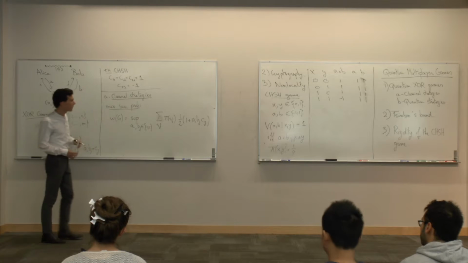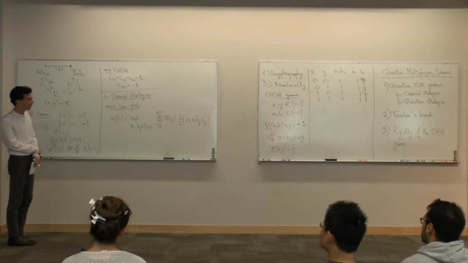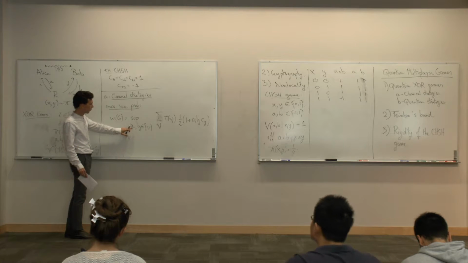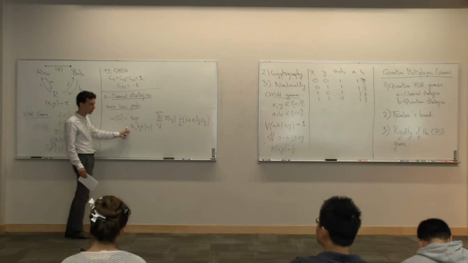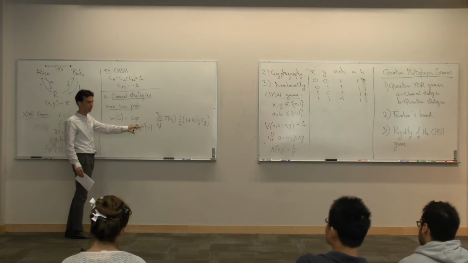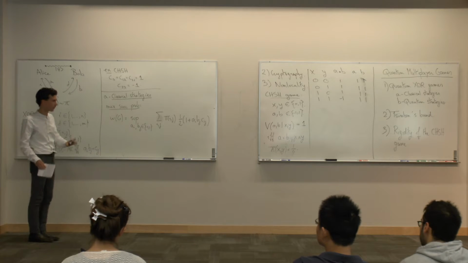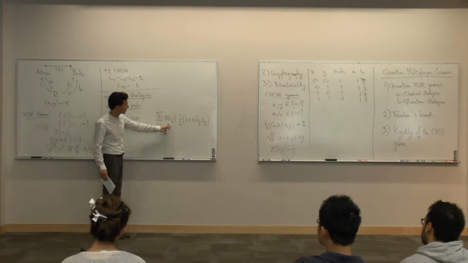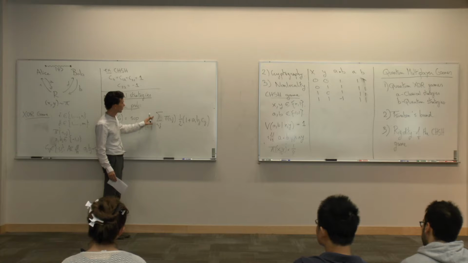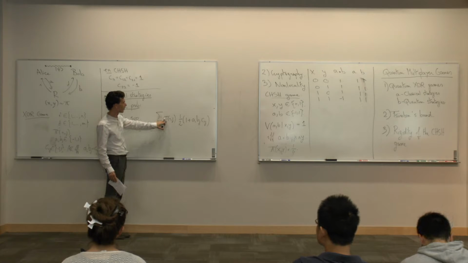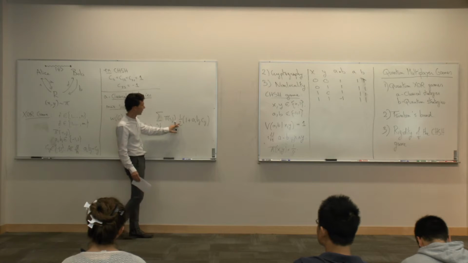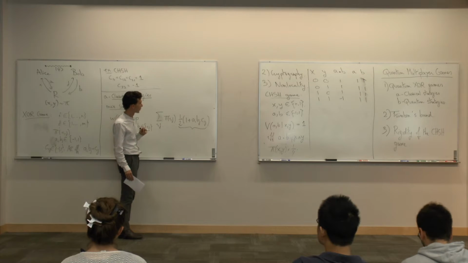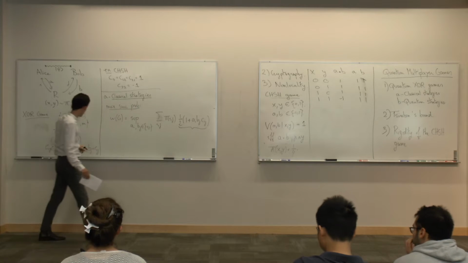So I claim that this is the maximum success probability of players in the game. When I write a_i b_j, I mean a_1, a_2, a_3, ..., a_n and b_1, b_2, b_3, ..., b_n. So this is whatever Alice is going to say and whatever Bob is going to say, and I'm taking the supremum over these. And then this is like an expectation over the questions, so a sum over all possible questions of the probability of asking the question. And what is this? This is 1 if they're correct and 0 if they're wrong.